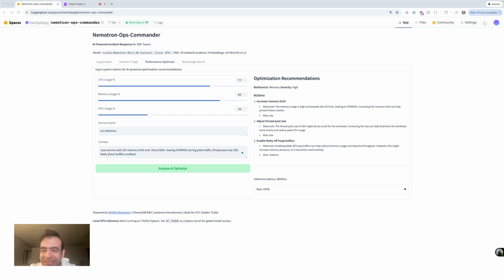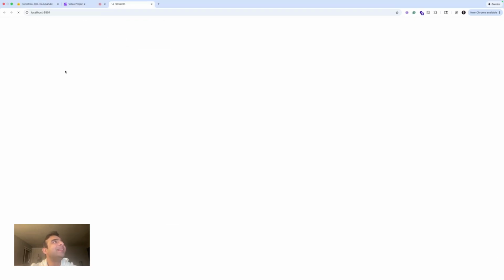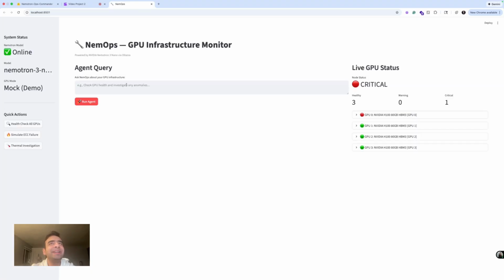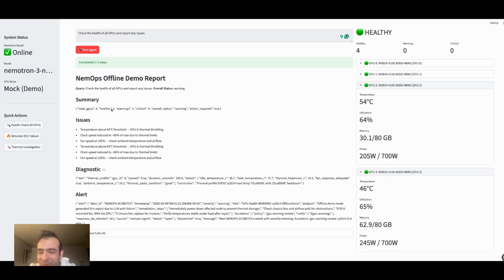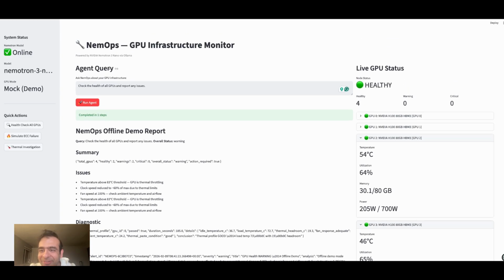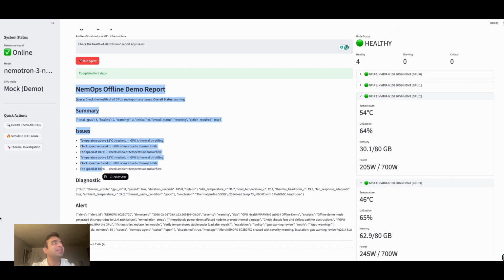If you set up all the indexing and the server system, you can run it locally, so that you have the data, and then you can just see your live GPU status and ask it questions. It will come out with the analysis in depth. So let's say I were to ask it, check the health of all GPUs and tell me any issues. You can see it's running on the system right now. Whatever you're seeing here is just running locally.